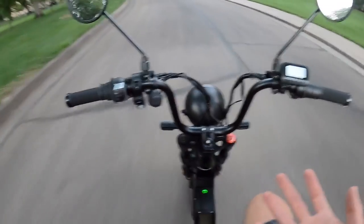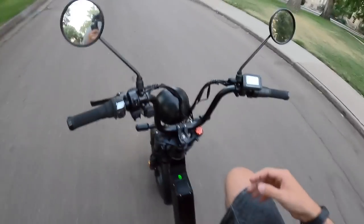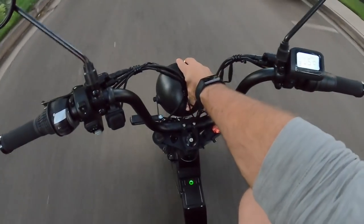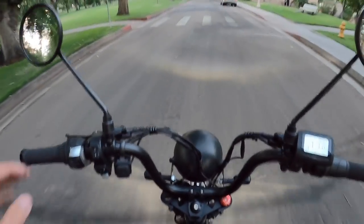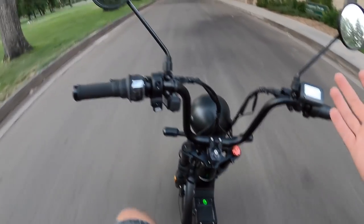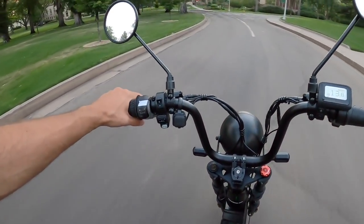Flipping on the high beam — you can see it even in twilight, very bright. The horn is crazy loud, as loud as a car horn — great safety feature. The mirrors are awesome for seeing to the side and behind you. It really does feel like riding a motorcycle or scooter, but it's also a bike — it's in this weird in-between status where you can use it for both. Due to its power and configuration it may not be legal on bike paths where you live, so be careful about that.